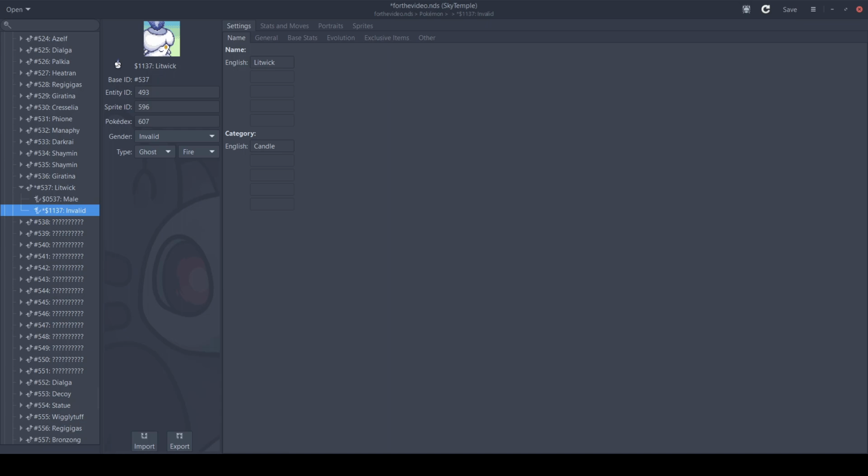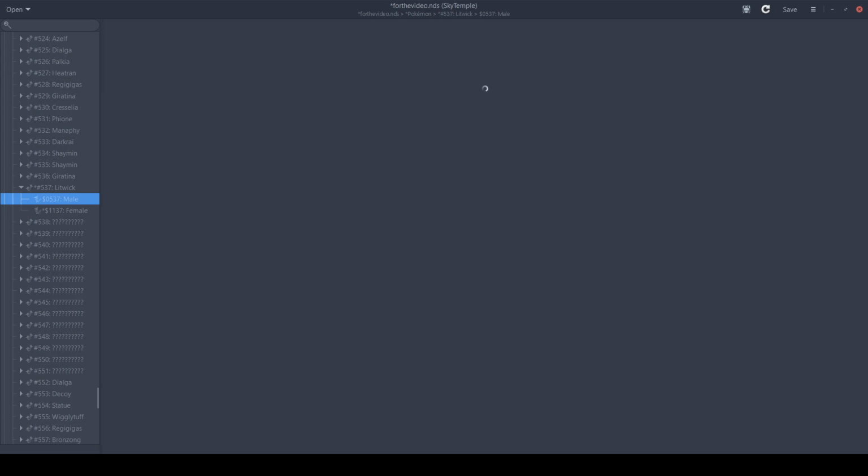And the game also does this for, of course, 100% male, 100% female, and genderless Pokemon, because you would have to make one invalid if you're making the other one genderless, right? Because otherwise you'd have to have the other one be one of these. So that's pretty much the idea.